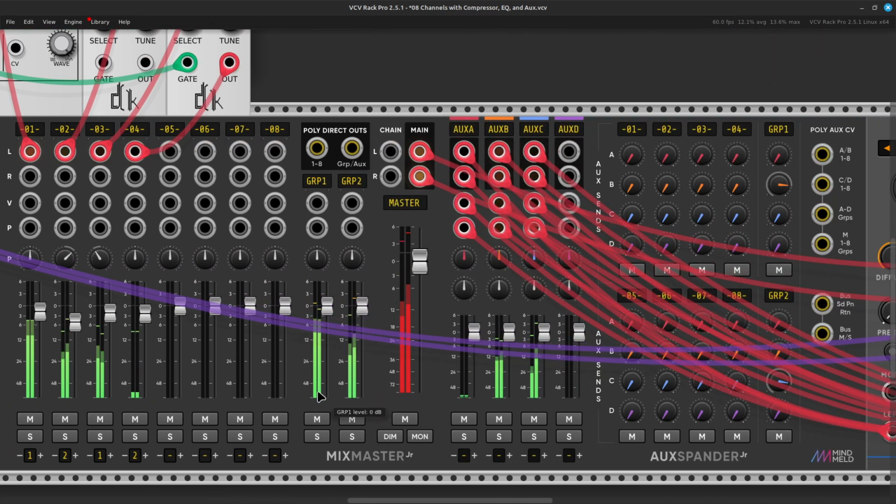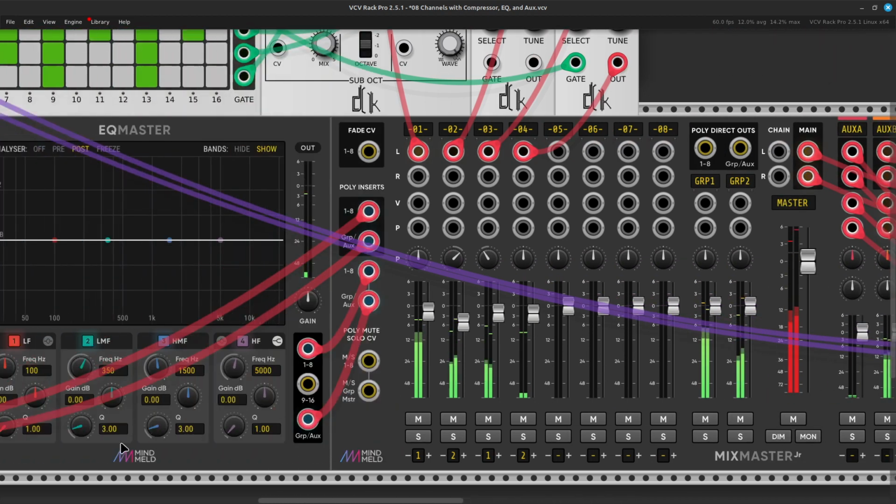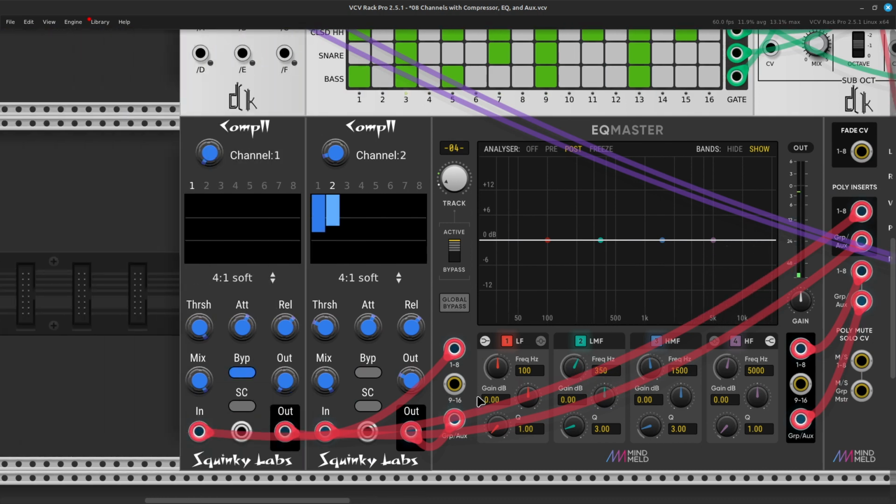Yeah, everything is coming through better now, but I'm still clipping. Well, it sounds good. It doesn't sound clipped to me, but technically it is.